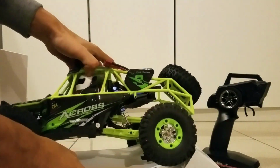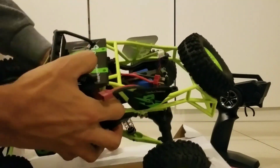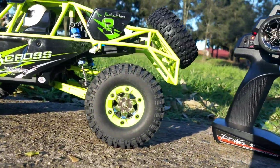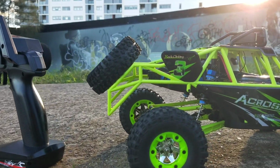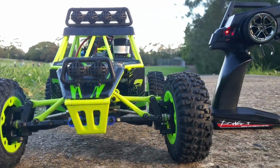This RC car comes with a 7.4 volt 1500 mAh lithium ion battery which will last for around 10 minutes. Looks pretty cool. Those are working lights.